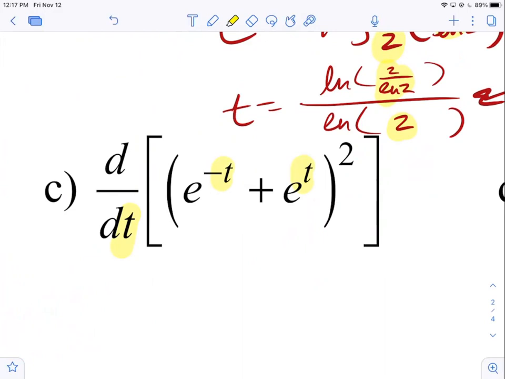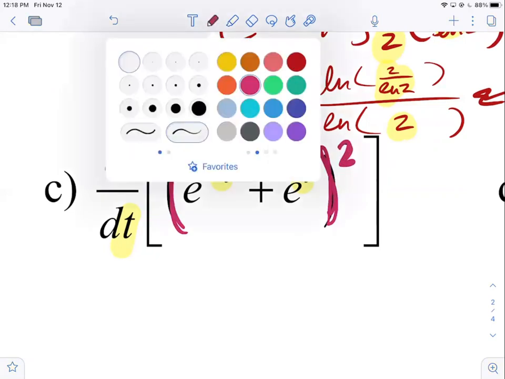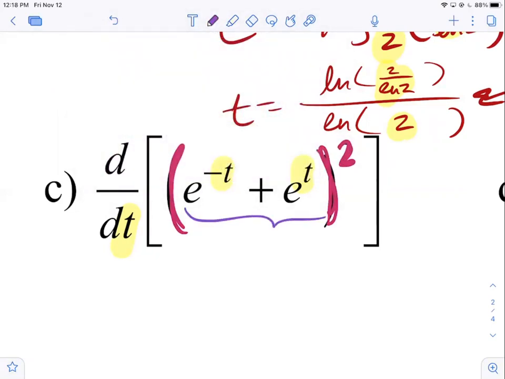Yeah, we could, but would that be simplifying it if I make 3 terms out of it? Yeah, I wouldn't expand it because we know the chain rule, don't we? So when you walk up to this problem, you're like, what's up, blob squared, right? There's your first layer. And then you go inside, and the next layer is these 2 terms, e to the negative t plus e to the t. Now, notice the first term also has its own miniature chain rule going on.